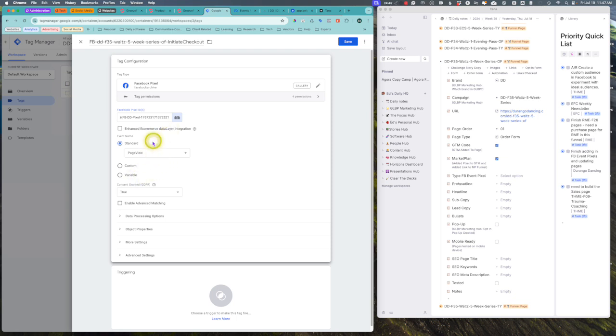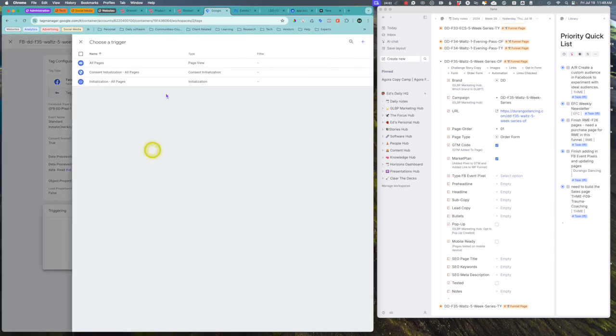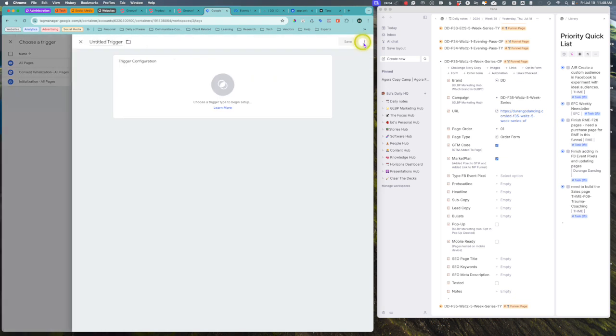But now we need to choose which event, and in this case it's initiate checkout. Then I go down here and I say, I want this part of the URL, copy, I'm going to paste it here. You can choose whatever you want here. This just helps me to know, okay, that was an order form, so that tells me it's an initiate checkout. It tells me if I'm in the right funnel and what funnel I'm in. So to me, it's just easier to paste that as the name.